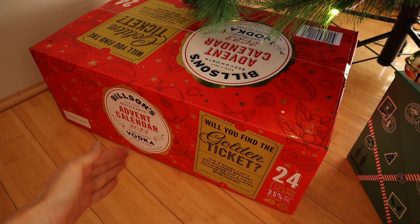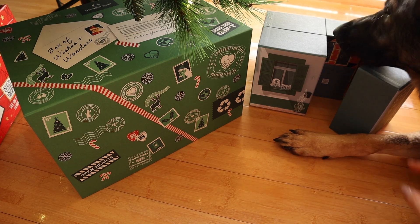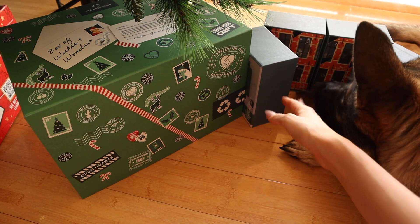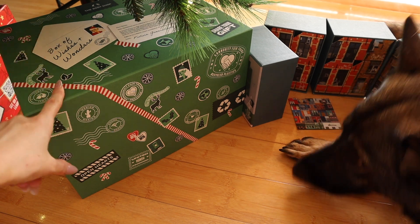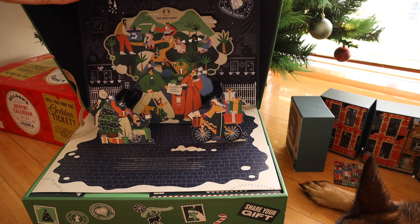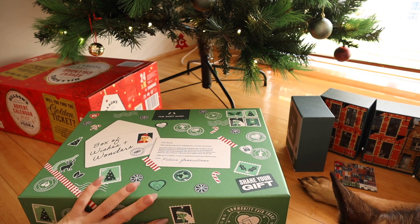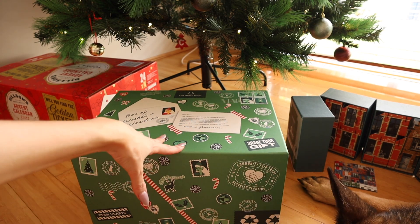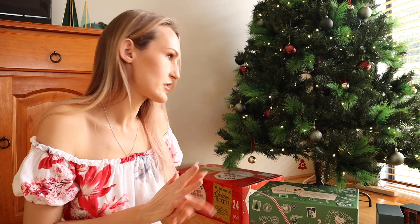Over here I have the Davoness advent calendar — it's a 12-day advent calendar. And this one here was actually sent by some of my friends for my birthday — this is the Body Shop advent calendar. It's pretty big, it's got a cute pop-up in there and it's a 25-day advent calendar. So I'm also going to be opening that, which is really exciting. Thank you to my friends — they treated me this year, very spoiled. I will start opening those on social media on the 1st of December which for me is only two days away, but for you guys it's today.